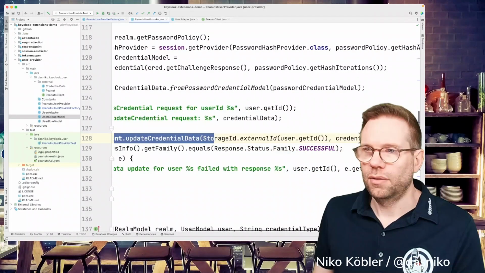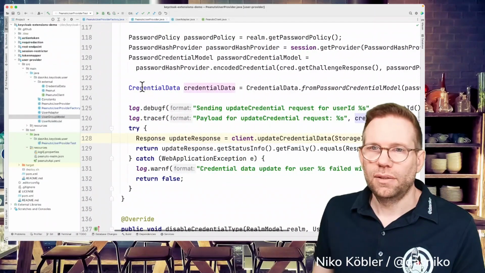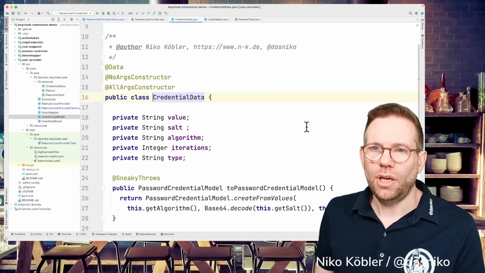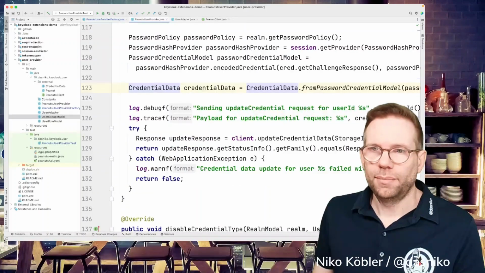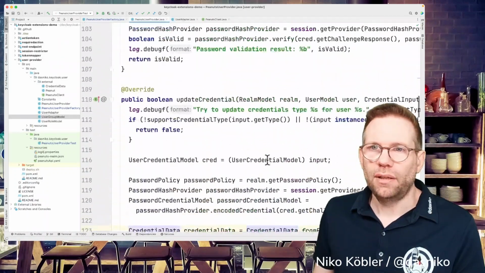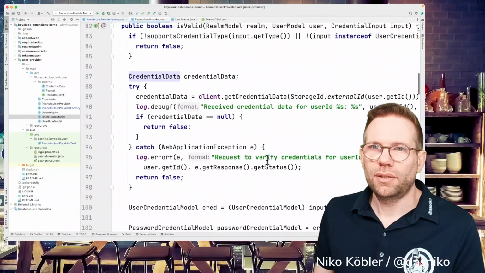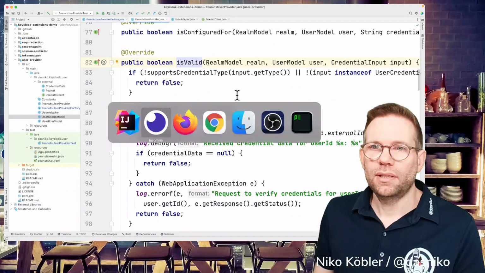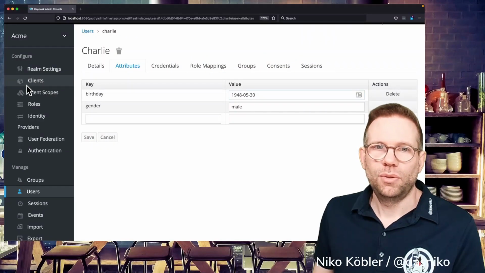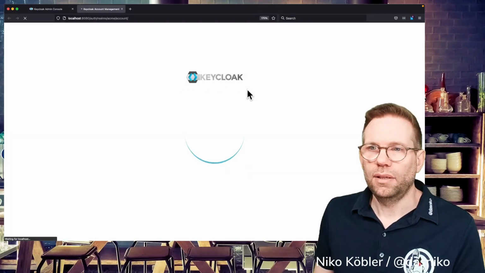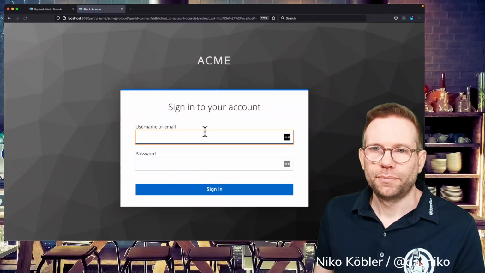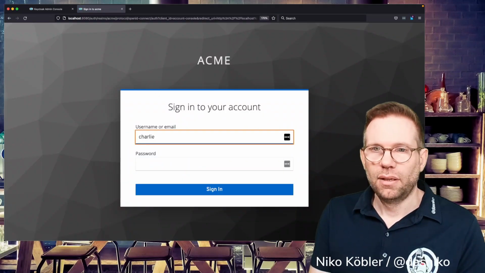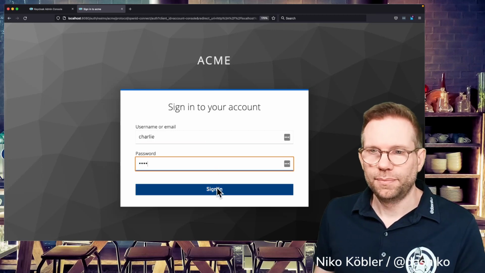The credential data is just a Java bean with these attributes we just retrieved before in the isValid method. And the isValid method is called when the user authenticates. We already saw this when we switched back to Keycloak and started an authentication for a user, entering the user and the password.